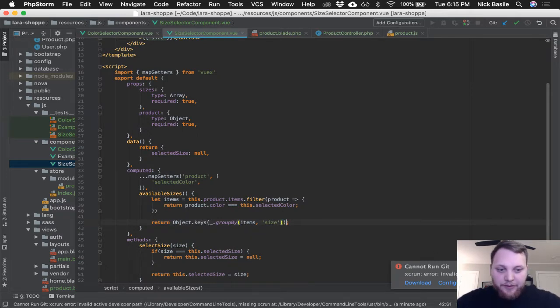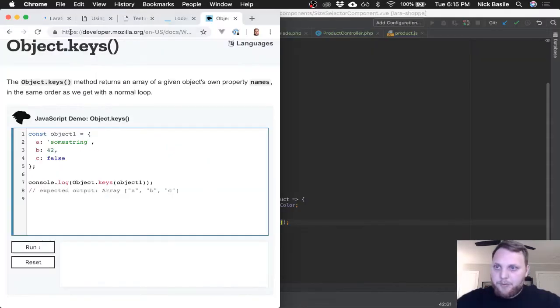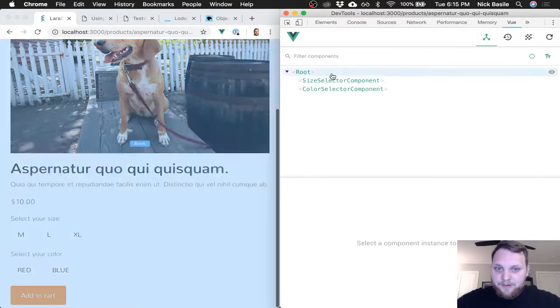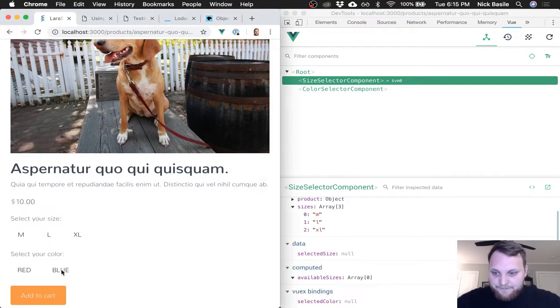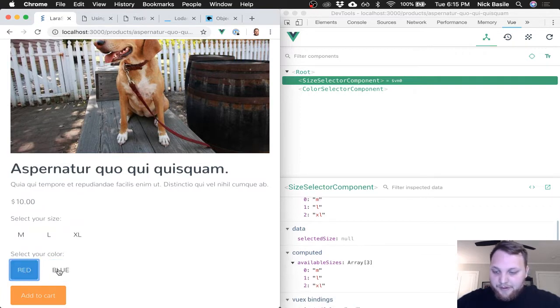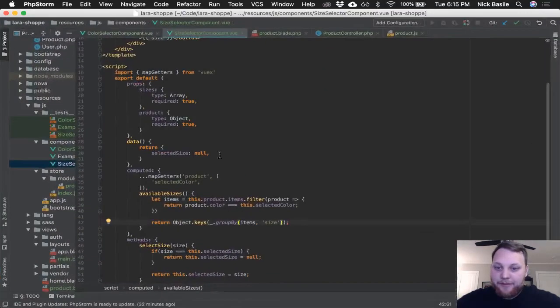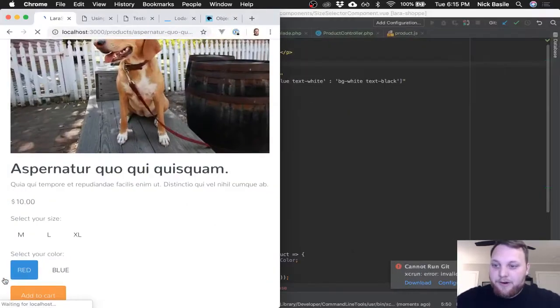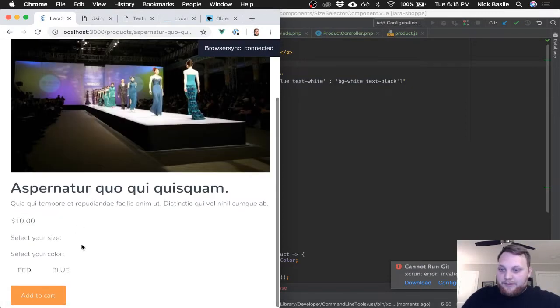I don't know. There's probably a faster way to do this, but that's just how my brain at least started to solve the problem. And again, this is just to get a proof of concept. There might be a faster, better way to do it, which is great. But for right now, I don't really care too much. I only care about getting this to a proof of concept, so to speak. Okay, great. So now we have available sizes, and instead of having them iterate over just sizes, we can just say available sizes. Awesome. And now we've made our size chart reactive there.